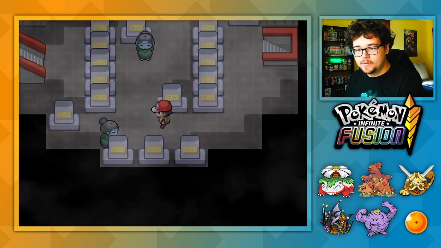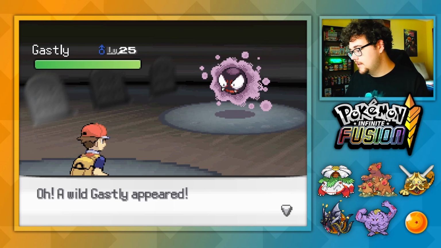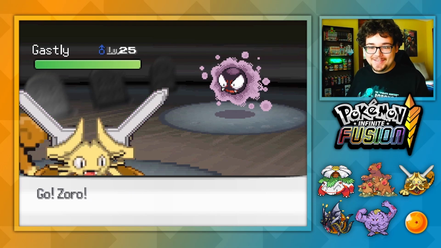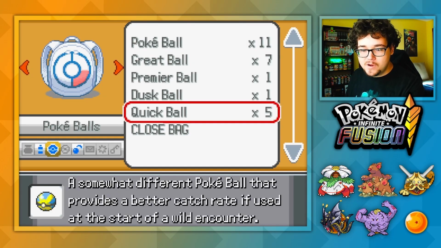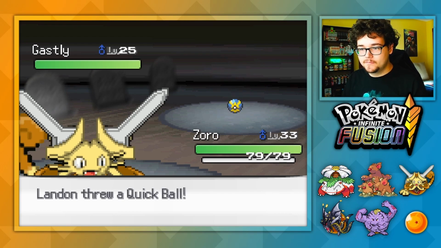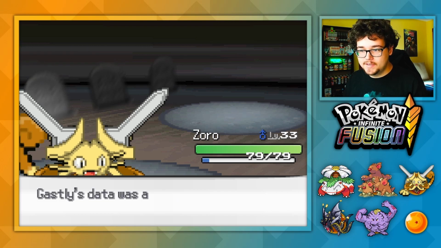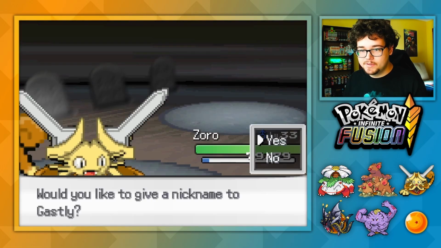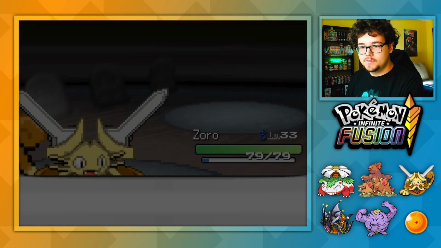I was hoping to get a fuse encounter, but we're just getting a Ghastly here, so I guess that's how this is going to work. Oh yeah, we have Quick Balls. Always use them. Go, Quick Ball. We have five of them, so we have plenty. Heck yeah, take that Ghastly. That's five whole encounters we can save time with, so I won't complain. We're going to name you Luigi, because, I mean, duh.